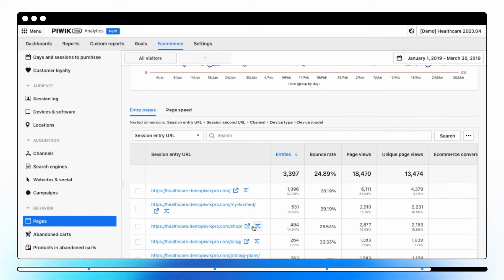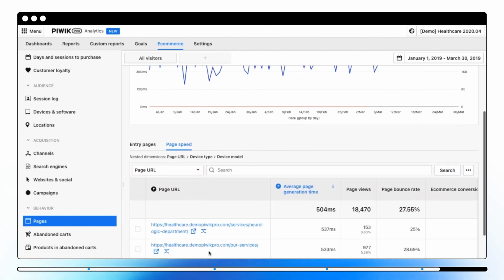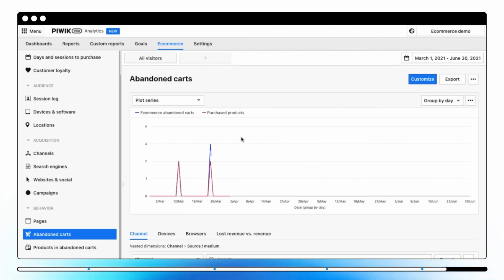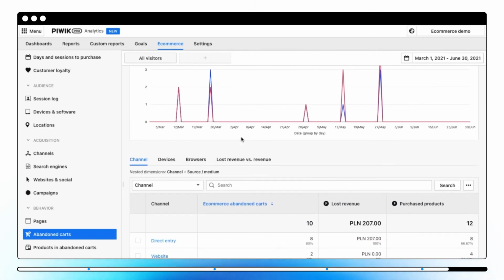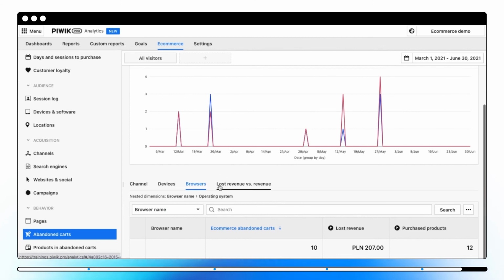It shows pages through which visitors entered your website and the value of purchases they made after seeing those pages. Additionally, it illustrates page speed for all pages and e-commerce metrics related to those pages. This part is mostly neglected by e-commerce stores and it's not being collected by them at all. Although, since it's really important to keep losses as low as possible and take actions that will prevent cart abandonment, we have a possibility of tracking various things about it.